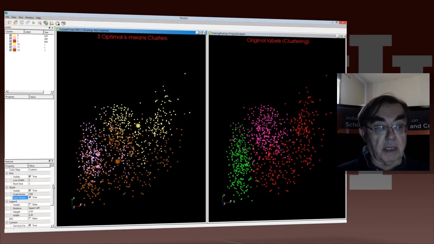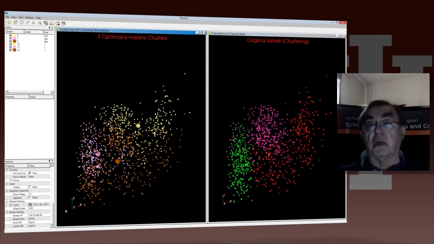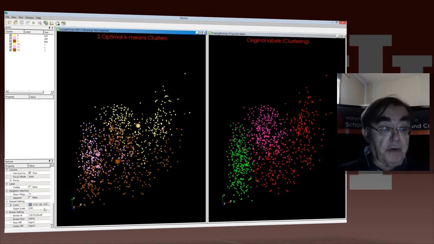And that's what I've done there. It was already set to be true, so it didn't actually do anything when I turned it false and true again. If I rotated it, you'll see a difference if I turned it false. And the other key thing is we're going to try to make these two 3D plots rotate together. So for each of the windows, we need to set the camera, use sync camera to be true. That's what I've set there. All right, now let's go for it.